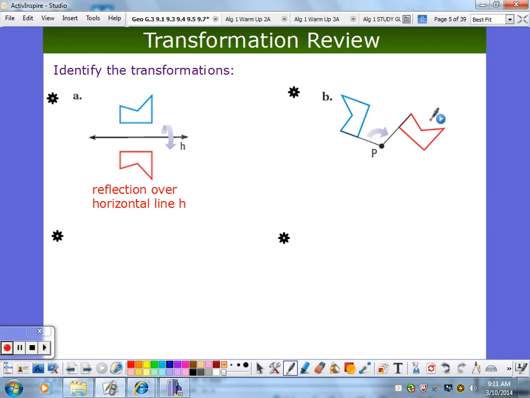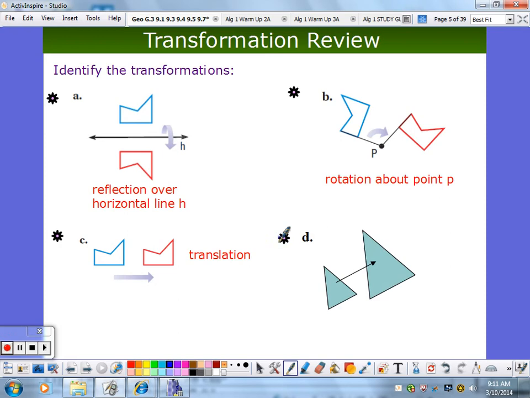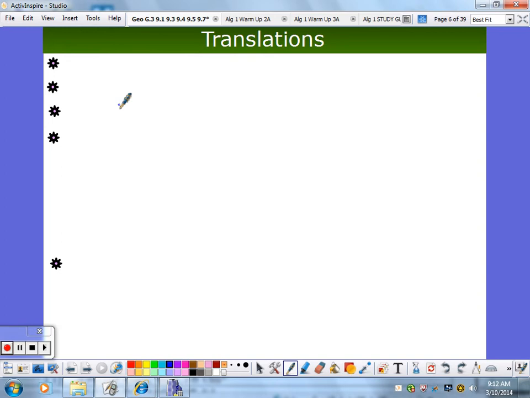What's happening here? What is that? Oh, I guess you could say translation, but what am I really doing here? What is this? Looks like a rotation. But I can see it, well, you might say, I guess a translation is kind of like a rotation. But we're rotating around a point. What's going on here? The slide, what's the big boy word? Translation. Yep. Translation. And then what's happening here? The dilation. You're getting a proportionally similar figure. Dilation.